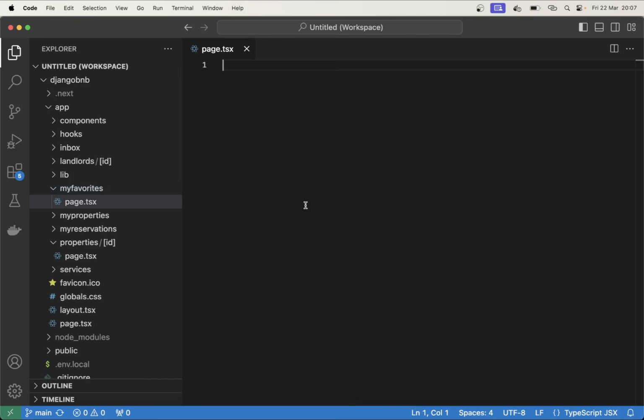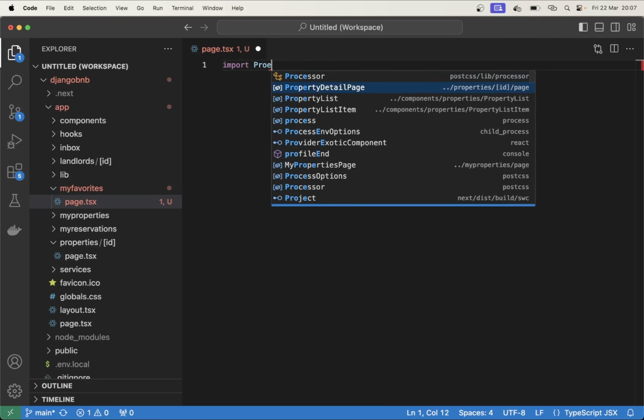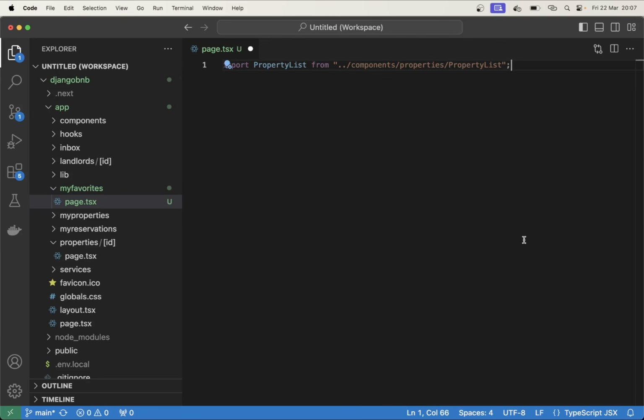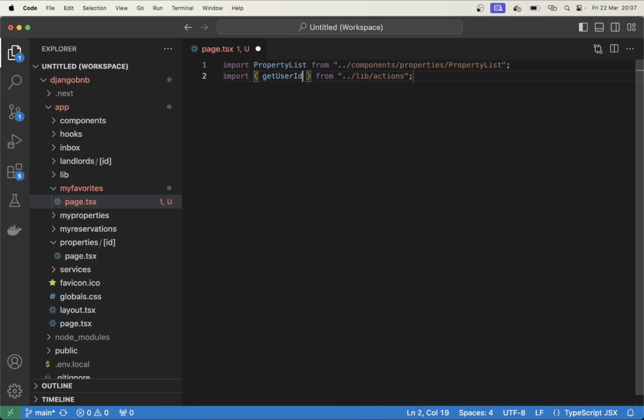Then I can begin by importing the property list there, and we can also import get user ID because I only want to allow authenticated users to reach this. So import get user ID, and then we can set up an asynchronous function.